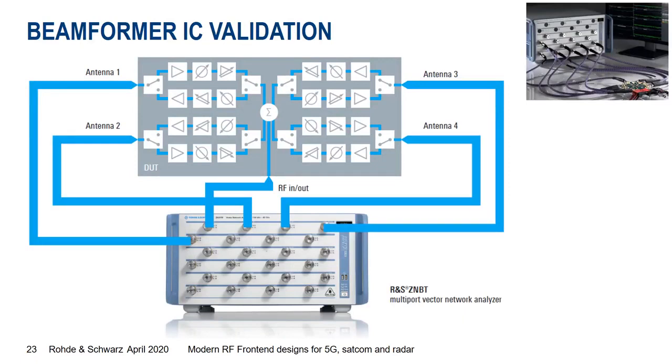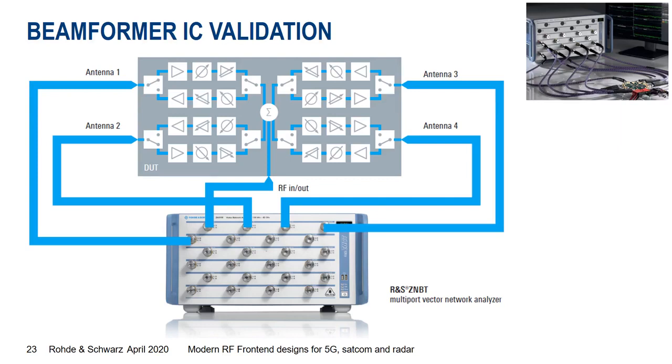As those are multi-port devices, it's wise to understand the effect of the crosstalk between all the different ports. To really make measurements on all the ports at the same time, so that you really see when you want to get a certain power at antenna 1, how much is going on at antenna 4, you need to be able to measure at all ports at the same time. A true multi-port network analyzer with a reflectometer, so a full VNA port behind every connector, is the only way to get access to all of this information.